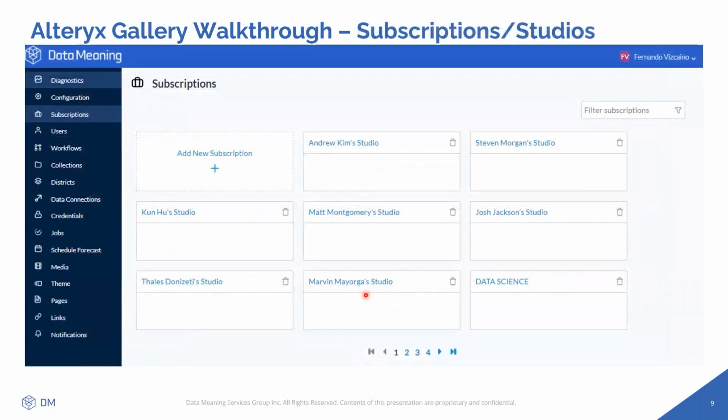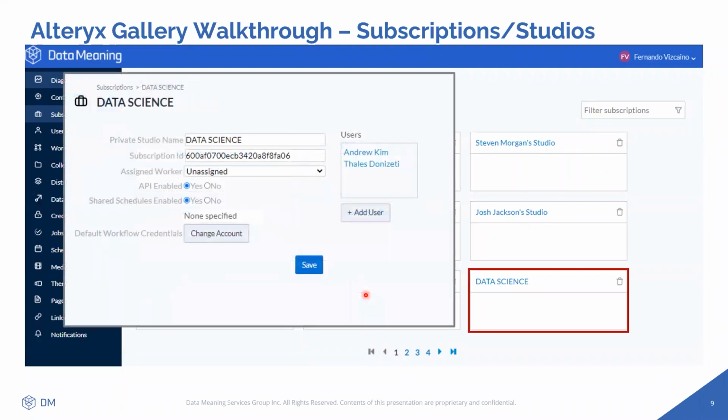Subscriptions are the same as studios, and here's the place where designer users are allowed to publish and share their workflows privately, right? So let's go inside a studio. As you can see here, it's a shared studio.